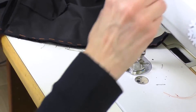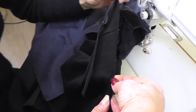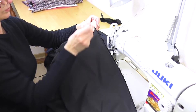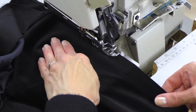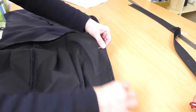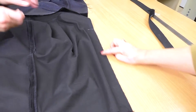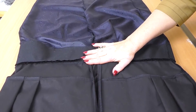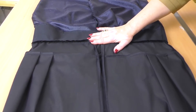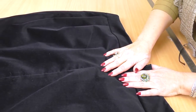Now we remove the tacking. We need to measure where the zipper should end. I make a notch here. That means I need to stitch the center back down from this notch. The details match, so I go to the overlock to process the second edge. I connect the notches and start tacking the center back. I'll tuck the seam from the notch to the bottom. The center back is ready. Next thing to do is to attach the zipper. The only things left are to attach the zipper and to stitch this seam. I'll do it next time.